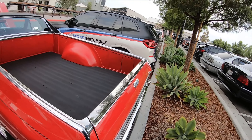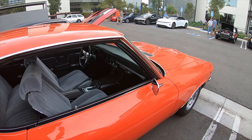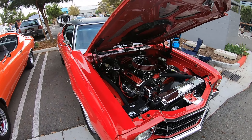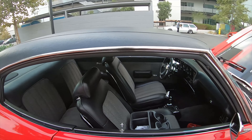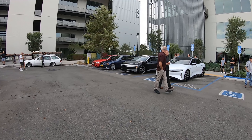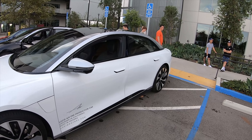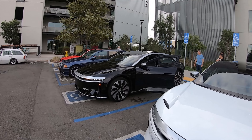What car did you get dropped off in when you were going to school? I can start with me — we didn't have a car. Play the sad violin music. In Mexico City we would walk, then take public transportation to elementary school. Once I came to the States, we ended up walking too. Very rarely, when it would rain, our stepdad would take us on his work truck. His regular truck was hit and miss — a Cheyenne C10 — it wasn't the most reliable. Whenever it was running though, he'd take us in the work truck. It was a single cab so we'd be in the back — he had a camper.